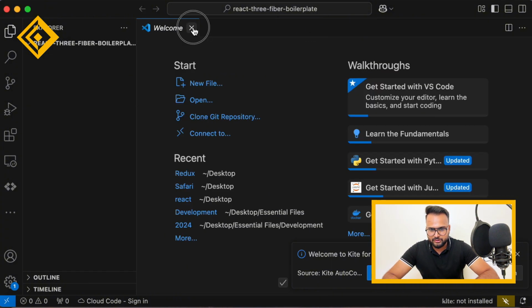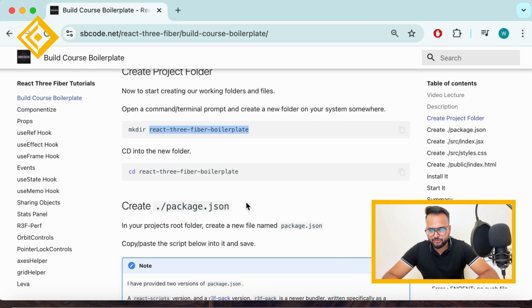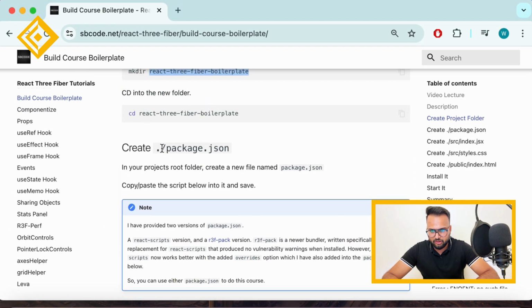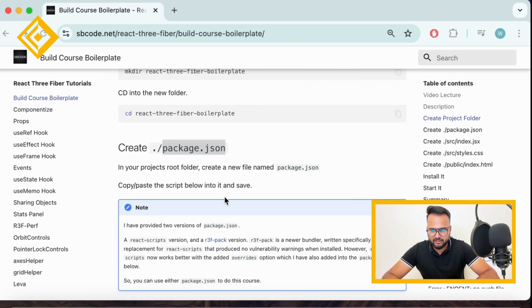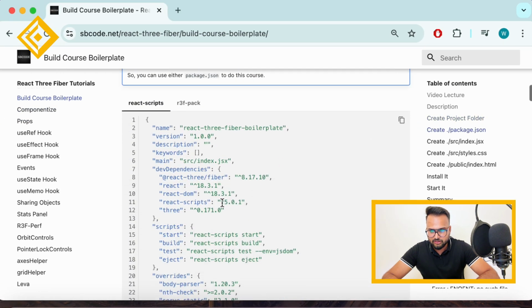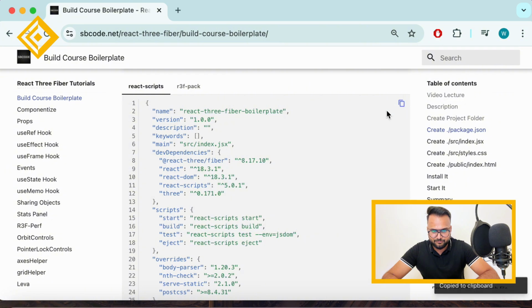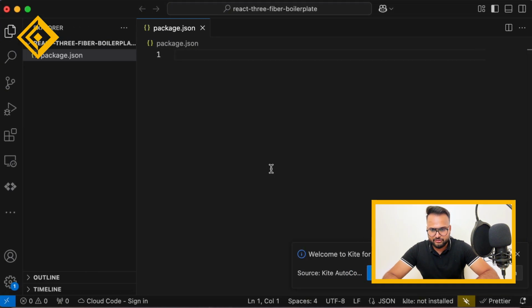So let's move forward and try to create a new file called package.json. Come here, simply copy the script for the package.json file.